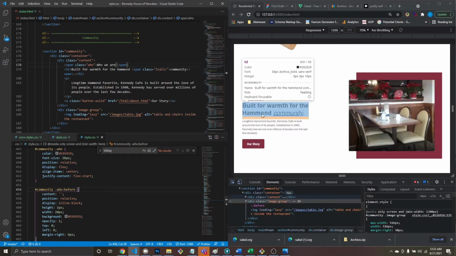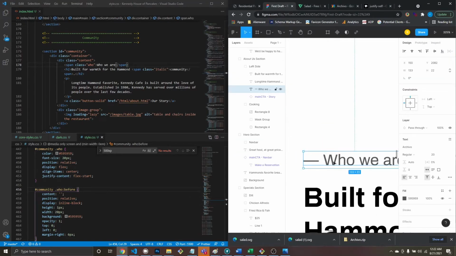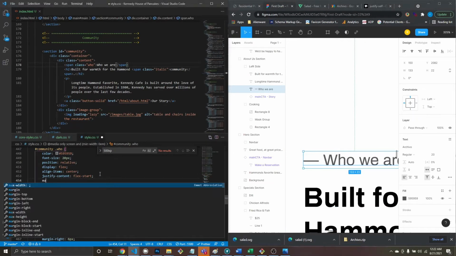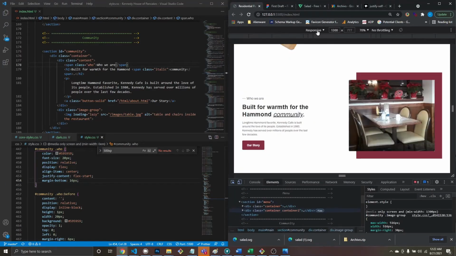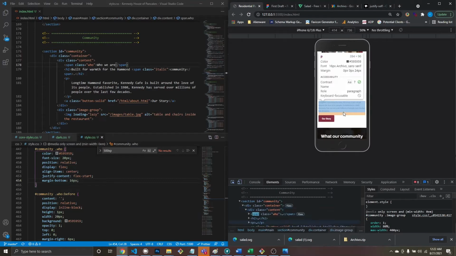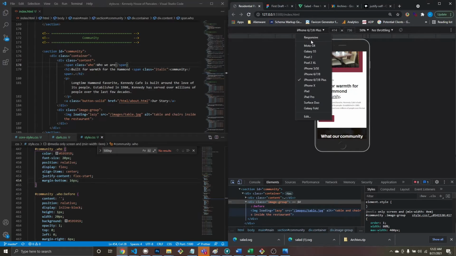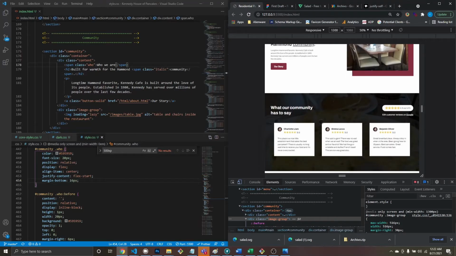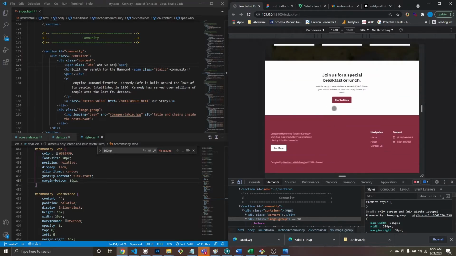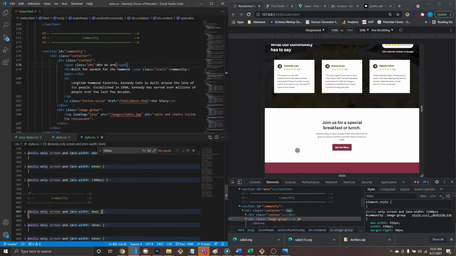There it is. This is not so bad, right? And a margin bottom of 16. That should do that. Now let's see what that looks like for our mobile. Cool, yeah, it works. Okay, so we just threw that in there. And I think that's it for that. Let's just see what this looks like. I'm gonna make that look like what it's supposed to look like.